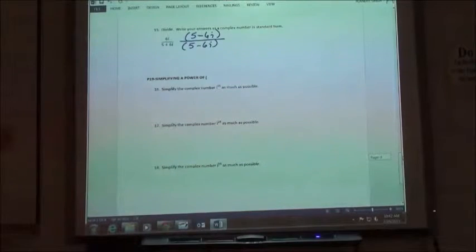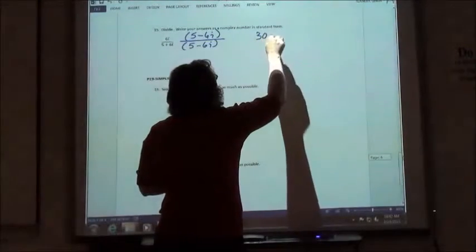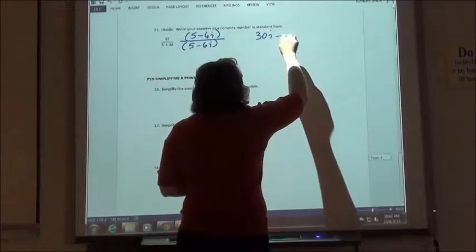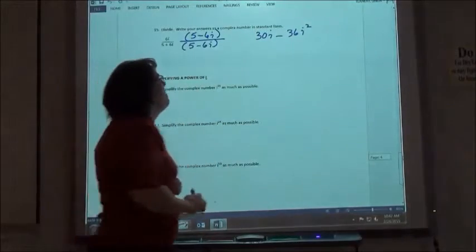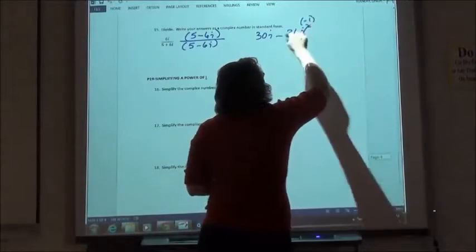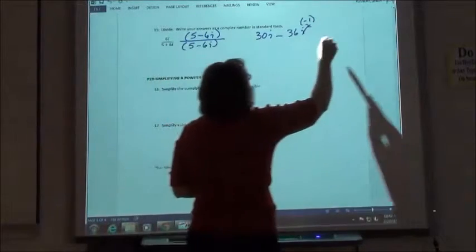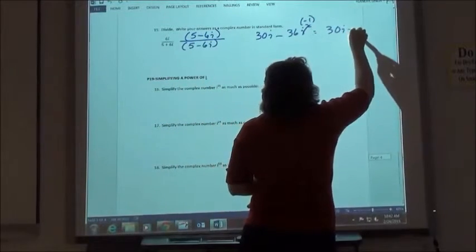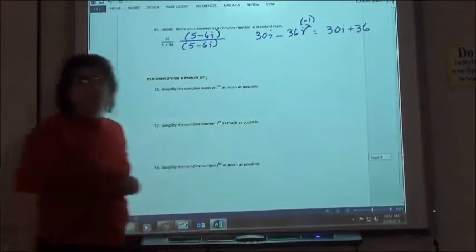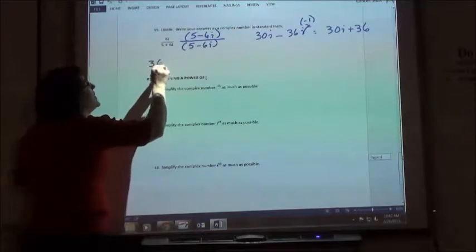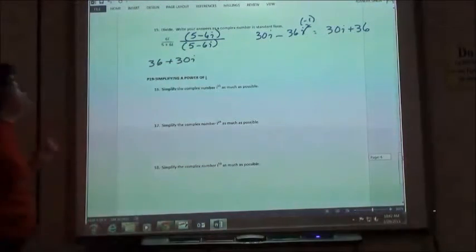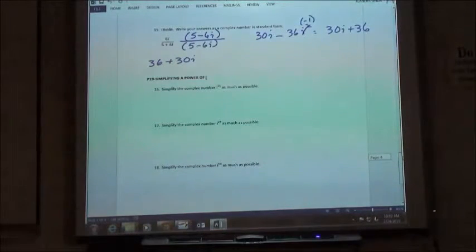So on the top part of that, we just are going to use our distributive property, right? Since there's only one term. So 6i times 5 would give me 30i. 6i times minus 6i, minus 36i squared. And what are we going to do with the i squared? We are going to put negative 1. And a negative times a negative makes that a positive. So we have 30i plus 36, but we know we want it in standard form, so we're going to write it as 36 plus 30i, right? Switch it around, so the numbers first.